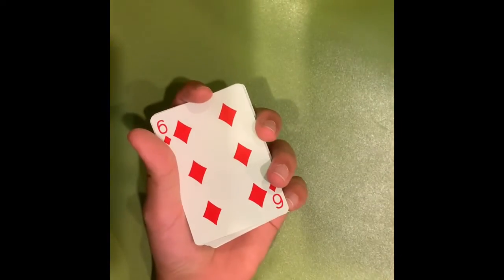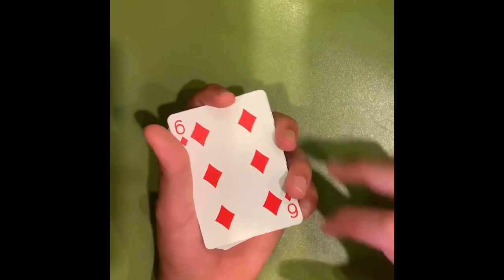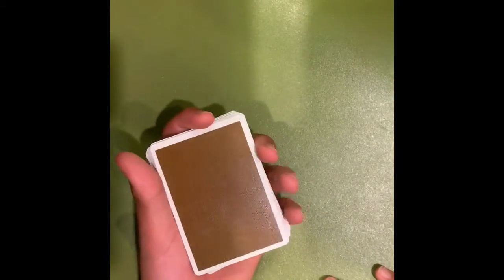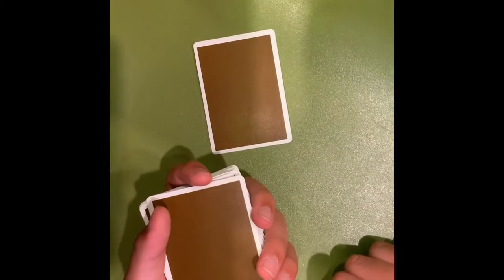I won't be going into this too much, but you can watch other YouTube videos on how to flip over doubles, triples, quadruple cards. Just grab it like that with your thumb and middle finger, push it with your mechanics grip thumb, and just drop it. Now after you've done this, you want to place what they think is their card in their hands when it's really the duplicate card.